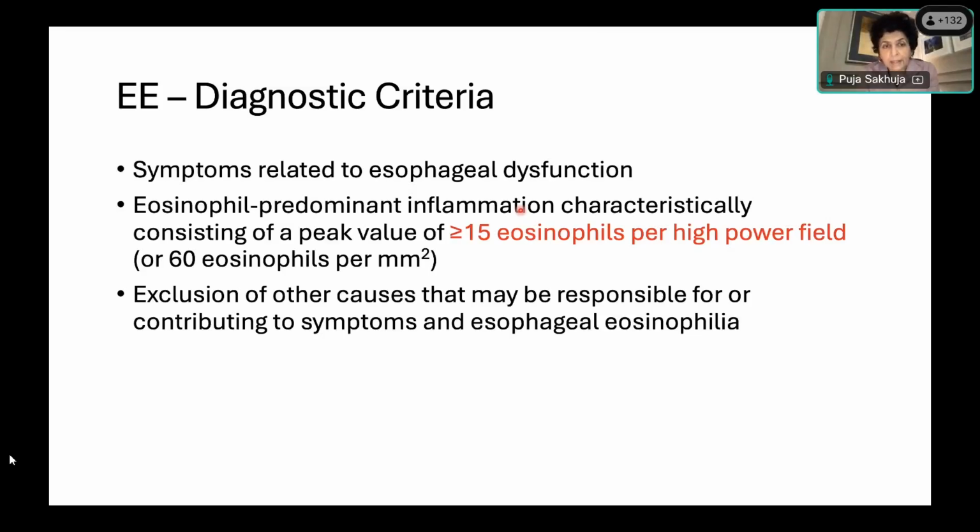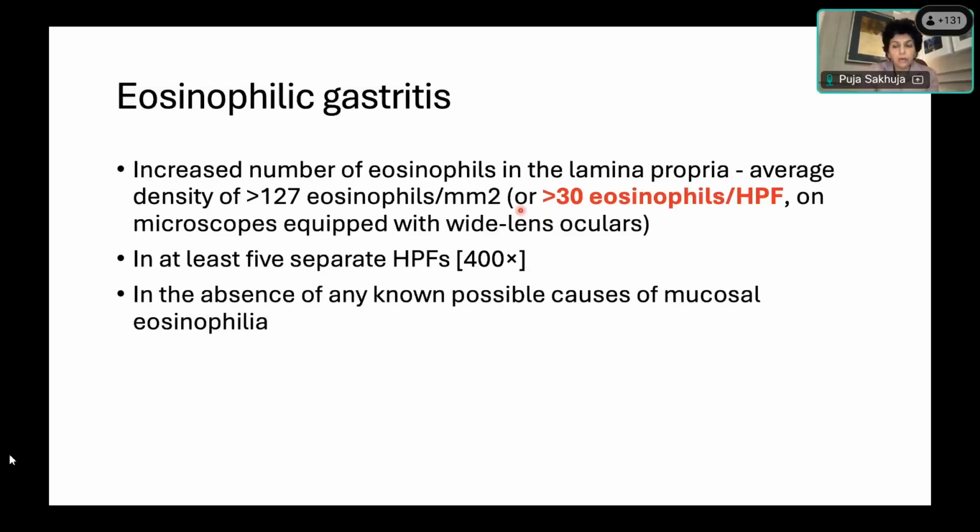Okay, and then you have to exclude all other causes that may be responsible for this esophageal eosinophilia before you label it. So you have to look for an etiology. If you don't find an etiology, then it is esophagitis with excess eosinophils, likely related to that. Suppose there was a parasite or something, with a lot of peripheral eosinophilia. But if you don't find that, then you call it eosinophilic esophagitis.